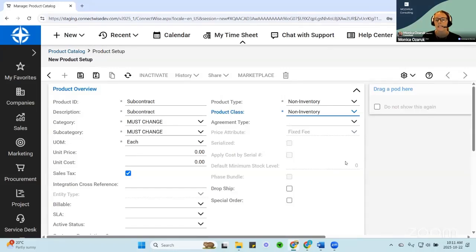The reason is that if I make it a non-inventory class product, it's going to show up in my purchasing screen, and then I can actually put a PO together for that subcontractor. I'm a big believer that every single invoice your company gets should have a corresponding purchase order, or as much as possible. So if you get an invoice from a subcontractor, it should match up to one or multiple purchase orders within your environment so that you can go ahead and reconcile that.